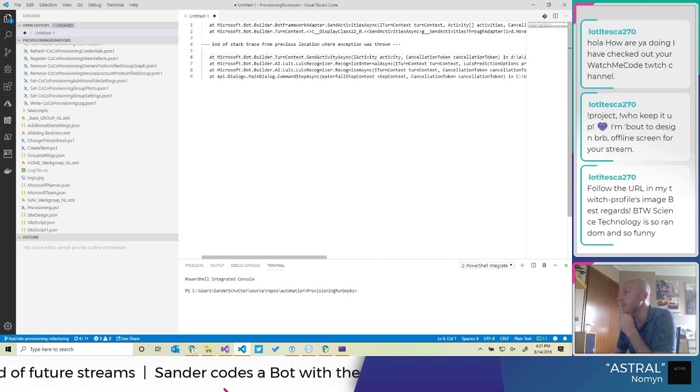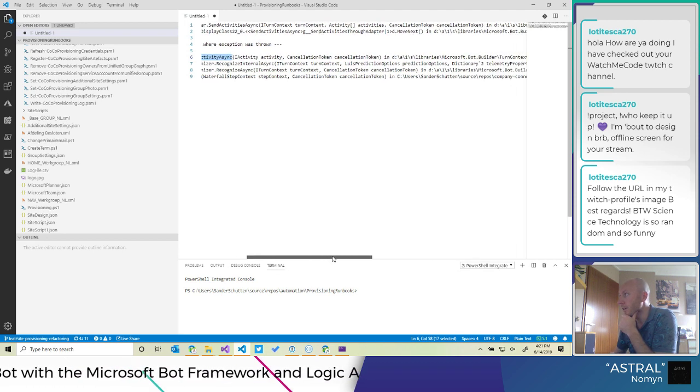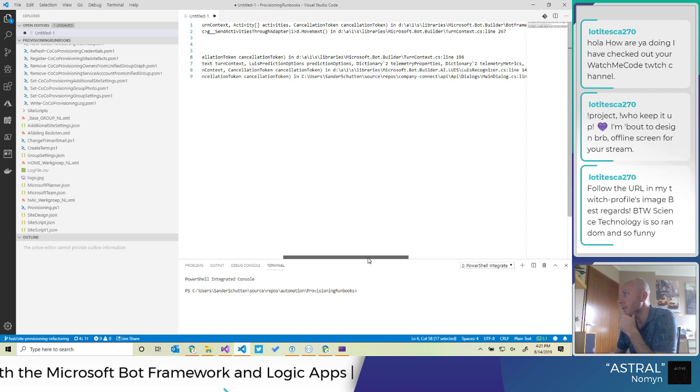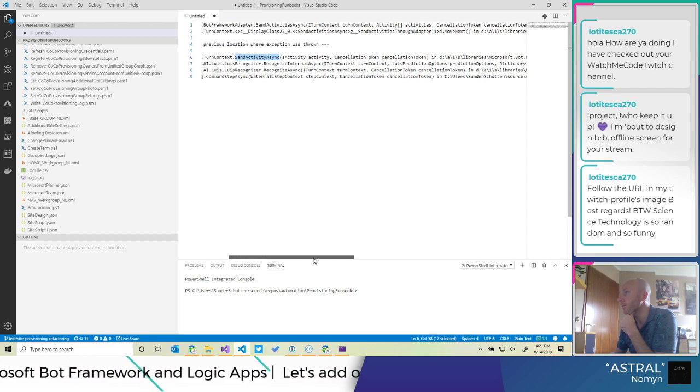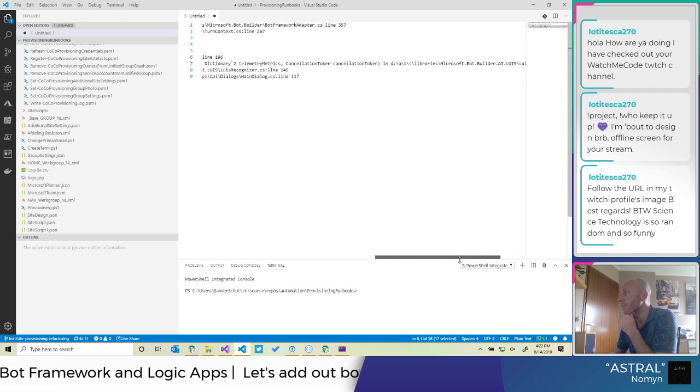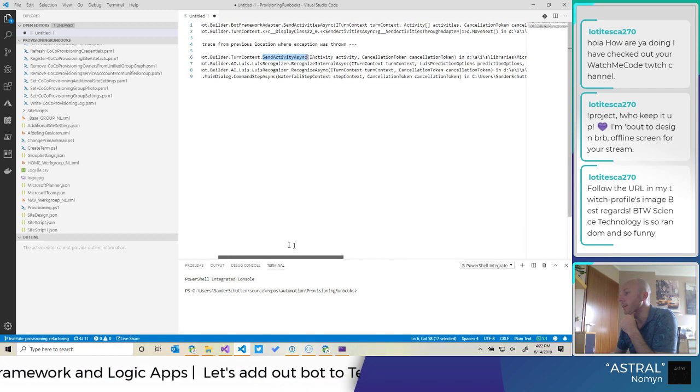And so we have this command step that's calling the recognize async. That calls the recognize internal async. That calls send activity at line 385.